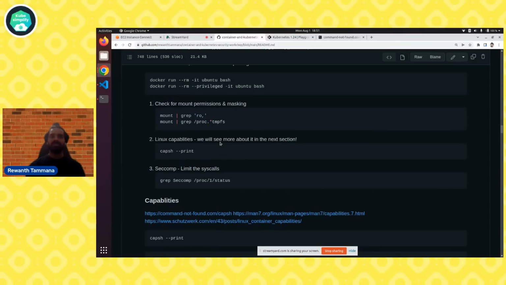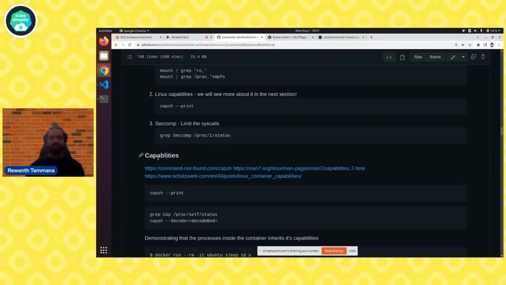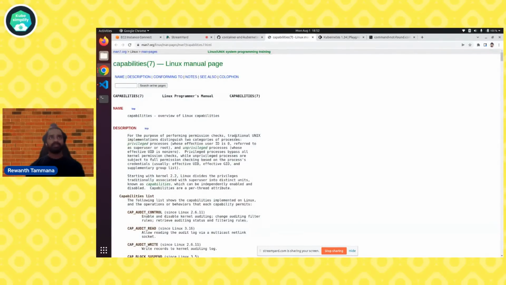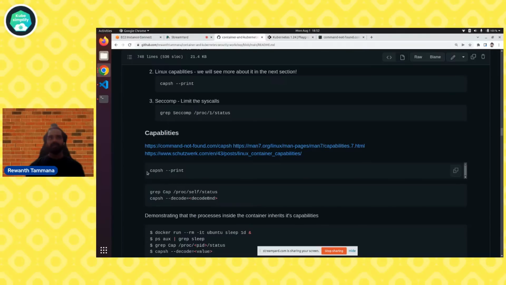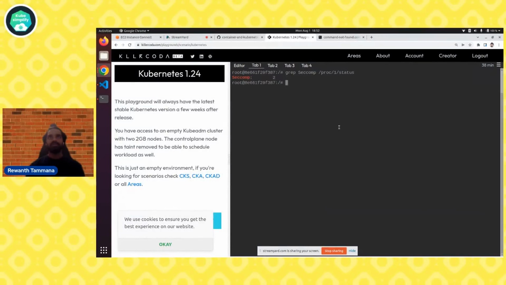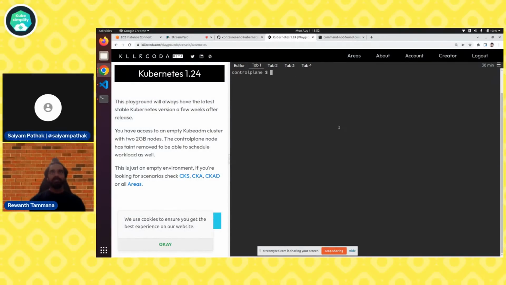Once you know you are in a privileged container, your approach would be different in how you can leverage it or how you can fix it. If it is a normal container, then the use case will be different. So I have added some references related to capabilities. Capabilities is something specific to Linux, and it says what kind of things a specific user or a process is capable of doing. Even every process can have a different set of capabilities, and we'll see how it is done. For example, capsh is the command line utility that we'll use to print all the capabilities. So we can just break out of these containers, and let's say we print it.